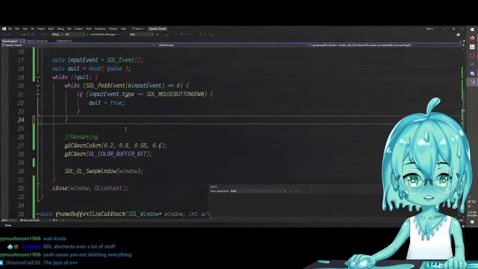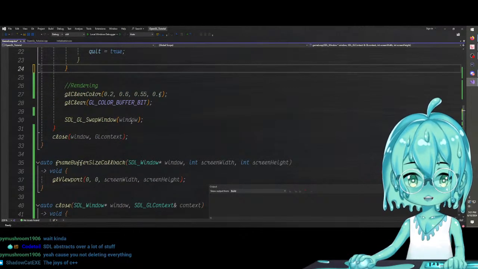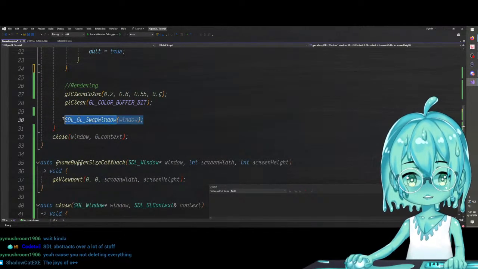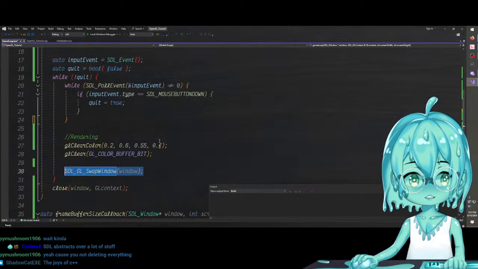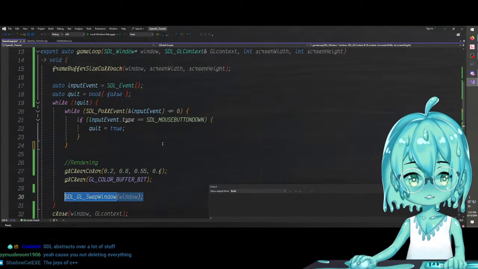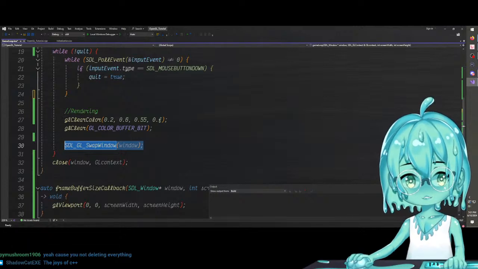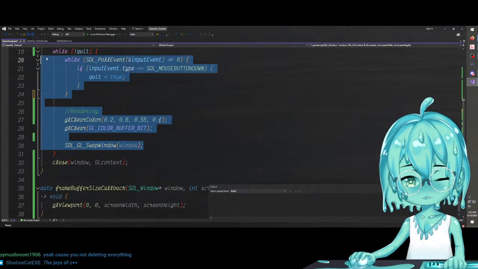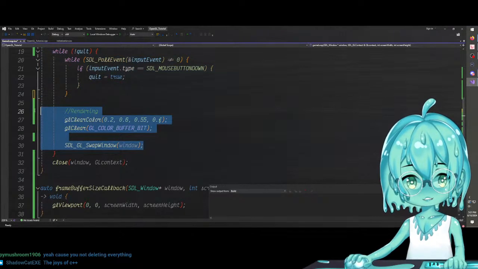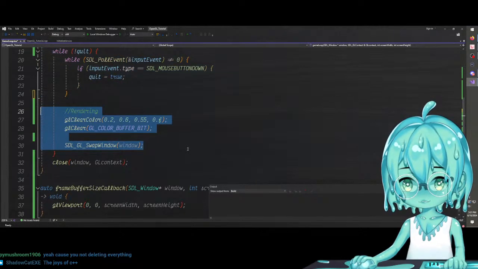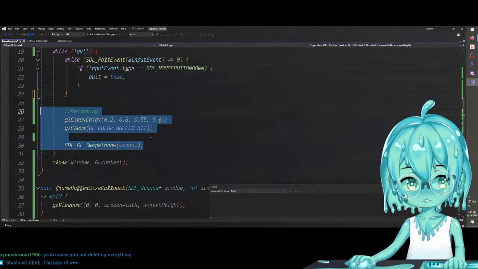So let's think about this. What am I not deleting? There's only 2 windows. Well, and only 2 buffer instances, right? It's not like we're creating infinite buffers. Every loop, we're leaking something. So what are we leaking in here? It's not this, so it's literally this. There's nothing else I'm leaking, right?